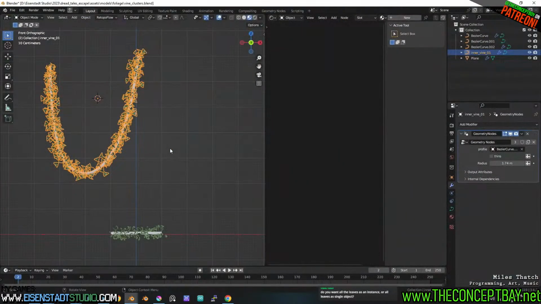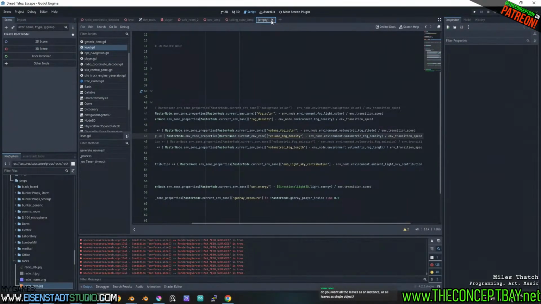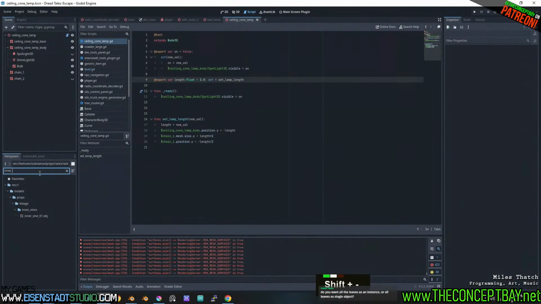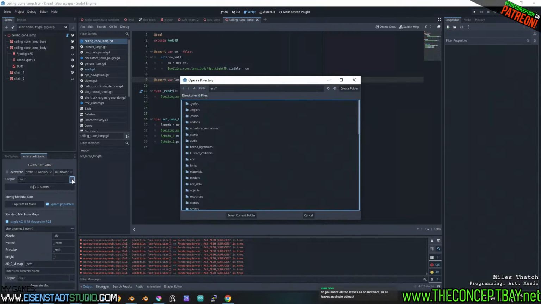Do you want all leaves as an instance or all leaves as a single object? As long as it just appears as a leaf with one single material, that's all that I really need. Okay, we're going to see in a moment.